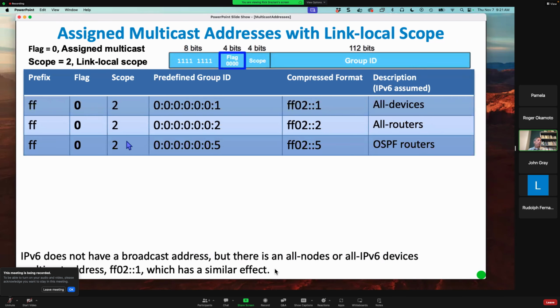In routing protocols, when one router has a message to send to another router, say I want to send you some OSPF routing protocol information, we're going to talk about this in CIS 82 next semester. We won't get into IPv6 with it, but it's the same thing. It says, hey, any OSPF routers out there? If we're sending that over IPv6, it would send it to this group.